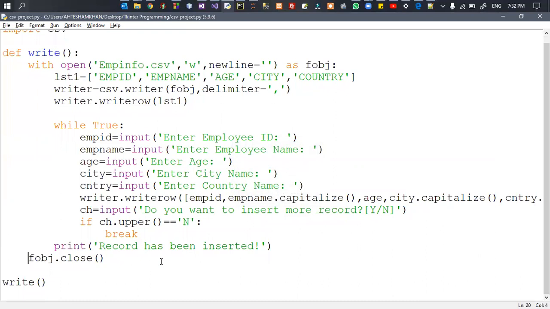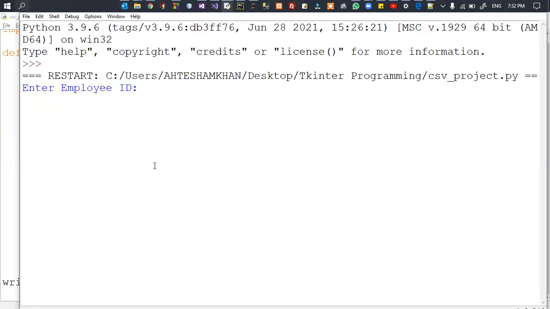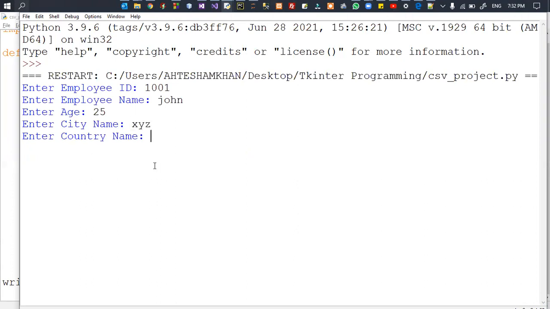Now execute this program. Employee 1001, name, suppose John, age 25, city XYZ, country Canada, and the choice will be asked: do you want to insert more records?